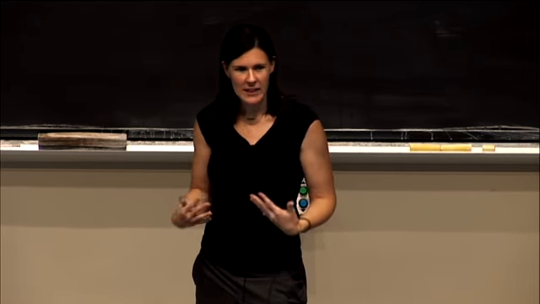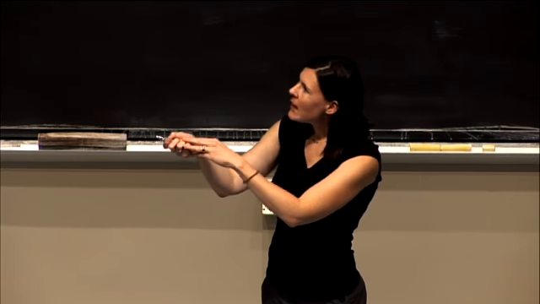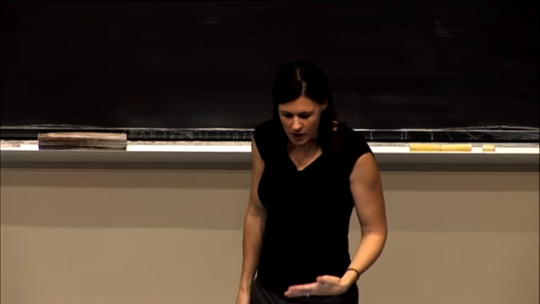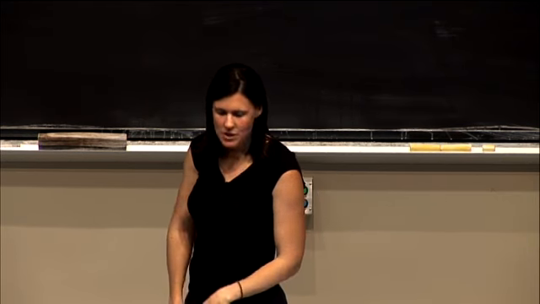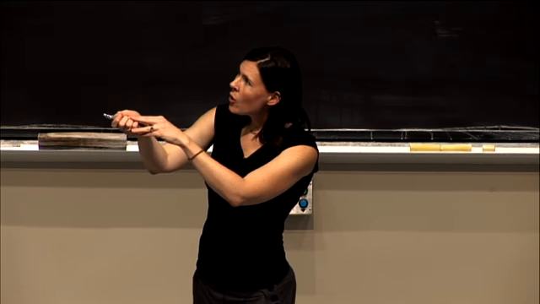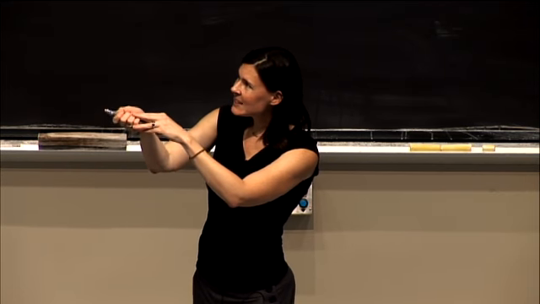In this case, it's called the ionization energy, plus whatever kinetic energy we have left over in the electron. So if we want to solve for ionization energy, we can just rearrange this equation. Our ionization energy is going to be equal to the incident energy coming in minus the kinetic energy of the electron. So let's take a look at the different kinetic energies that would be observed in a spectrum for neon where we had this incident energy here.